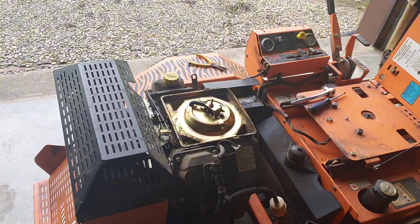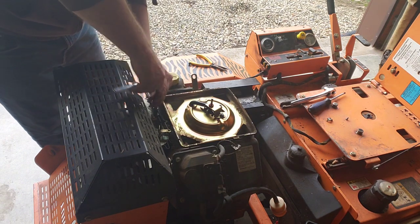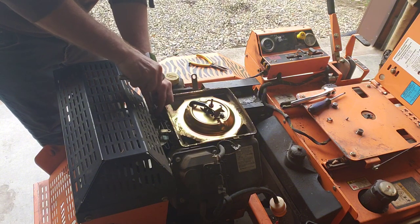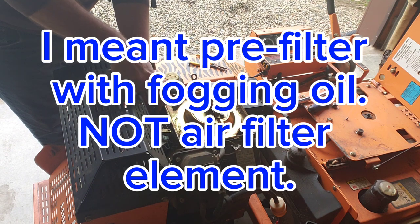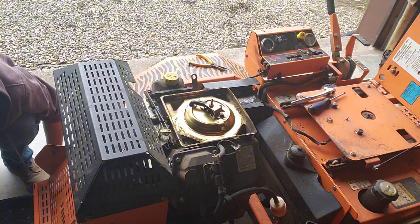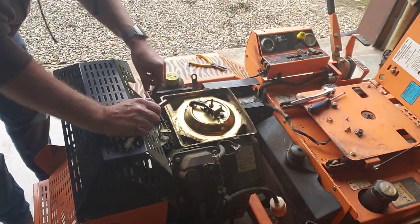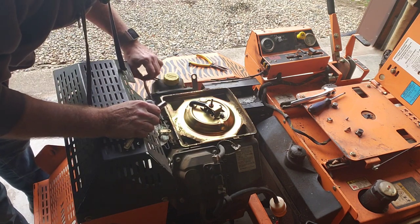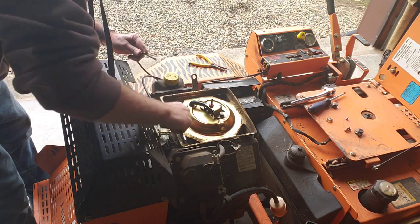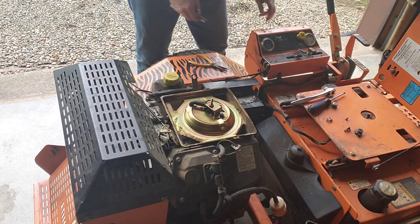Throw the old one in the scrap metal pile. Let's see if this is a 3/8 as well — looks like it, and it is. Might as well get a new air filter too while I'm at it. I just spray a little fogging oil on those and make sure they're wrung out real well — that's why it's so dirty, it traps the grease. There went my keeper, but it fell in the oil tray — that was luck. There's the other keeper, lay that to the side. Now I'll get this throttle cable out of here — same thing, it's just under the choke cable. I can move this butterfly back to where I can see it, lift it up, fish it out, and let it relax. Now we can work on getting this other throttle mechanism out.